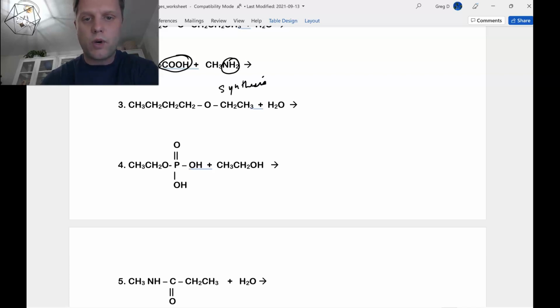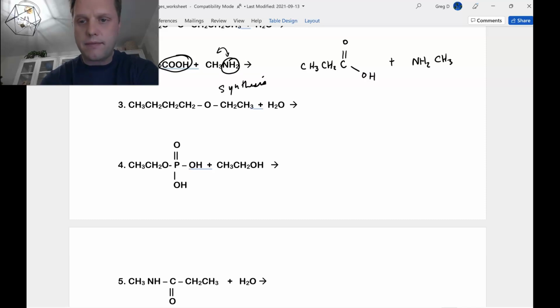To show this, I'm going to draw out these 2 carbons. I'm keeping everything the same that I see right here. I'm going to now show this carboxyl group as an acid functional group, so it looks like this. And just to allow you to see this, I'm going to flip my molecule around. So this is now flipped, and we have NH2 and CH3. Again, all I've done is draw that molecule out and flip the second one.